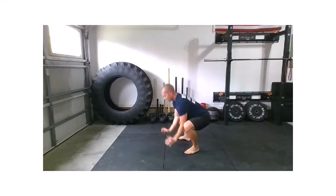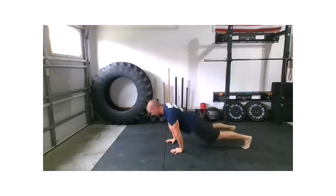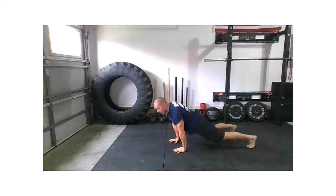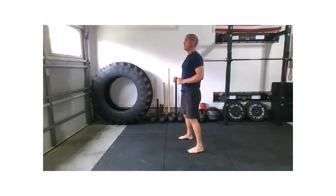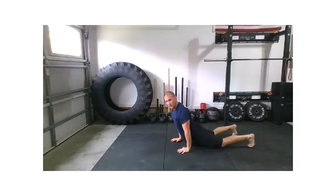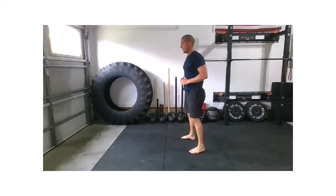Opening up that front line, anterior part of the body. Nice and controlled on that descent. 15 seconds left.